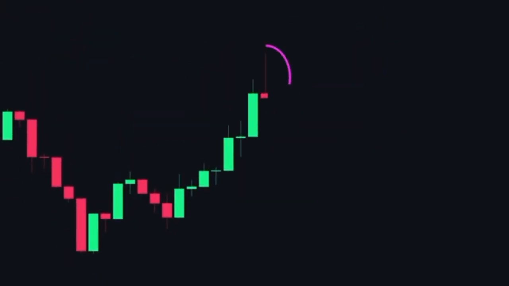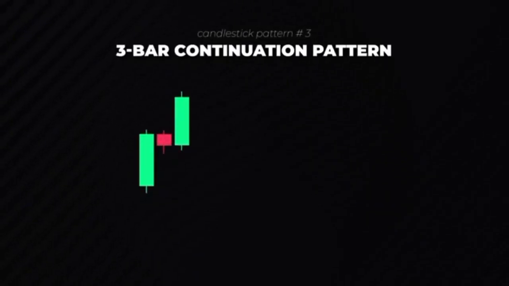The same approach applies to bearish pin bars. If you see one forming, it means that buyers initially took control and pushed the price up, but sellers ultimately rejected this move and drove the price back down before the candle closed. You could wait for an additional red candle to form for extra confirmation. Then, you can look for a sell opportunity with the stop loss placed at the top of the pin bar's wick. Moving on to pattern number 3, which is the 3-bar continuation pattern.